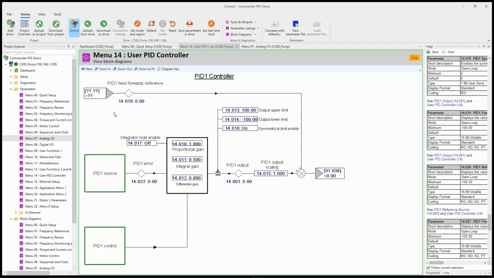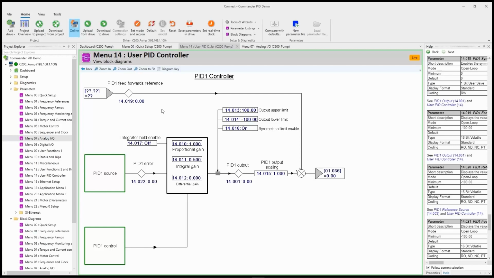The other thing that you can do, and I'll show you this in the next video, is include what's called a feed-forward reference. If you literally follow the schematic, this is a term in percent again that I can use to kickstart the PID controller. Instead of waiting for error to develop here and then come up here, if I were to add a small value here, I could start the process a little faster. I don't know that that will be noticeable, but I'll turn that on when we get to the demonstration portion. So for now, that's all I need to do to configure the PID controller.